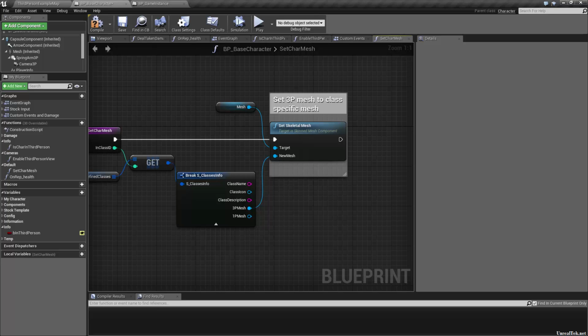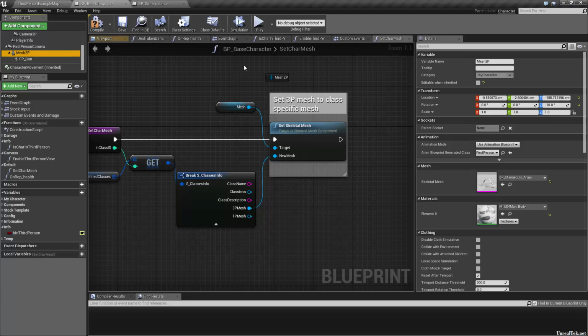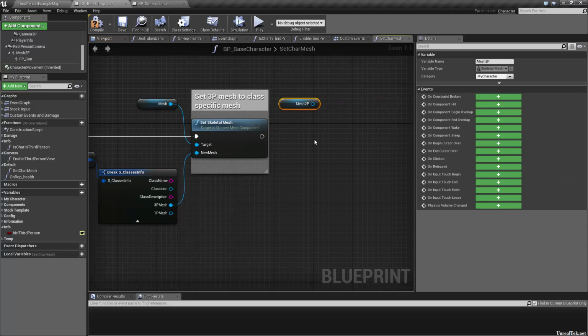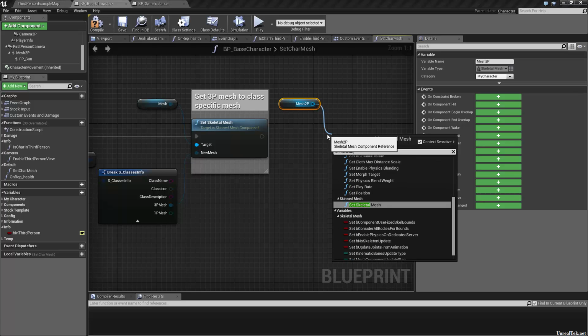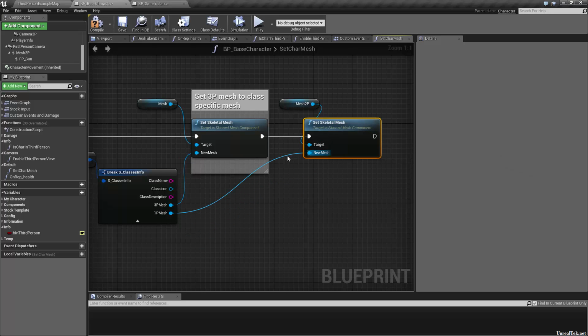And we'll also want to drag in mesh 2p. I don't know why they call that mesh 2p by stock, but whatever. And the same thing, set skeletal mesh. And it'll be the first person. Just rewrote that so it looks nice.